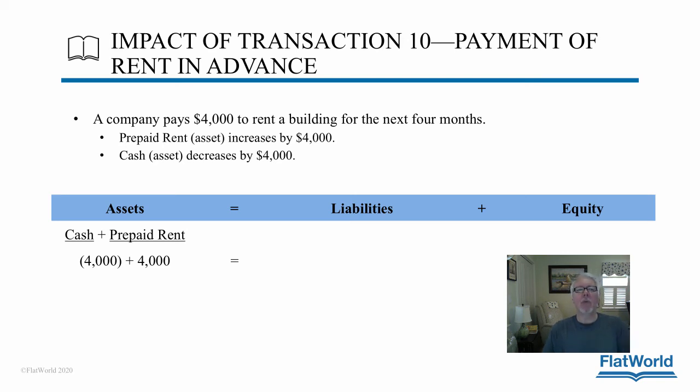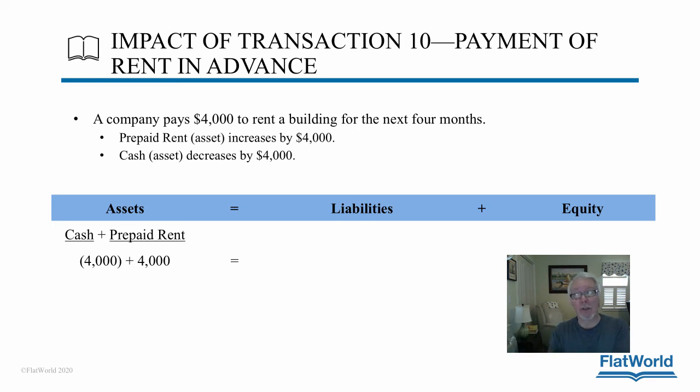Okay, now we're paying rent in advance. Now remember, we match expenses to the proper period. And the key phrase here is payment of rent in advance. That means that the landlord wants her check before we've occupied the space. So we're going to write her a check on February 1st for the month of February. But we haven't used it up. Okay, I don't care. You can't touch space.